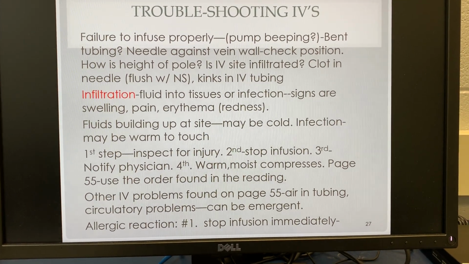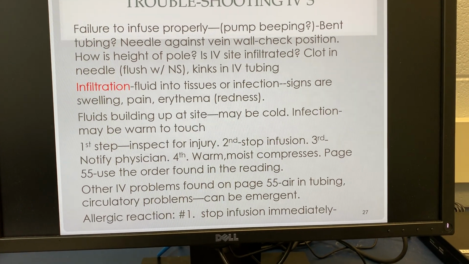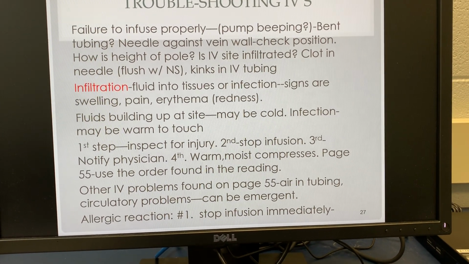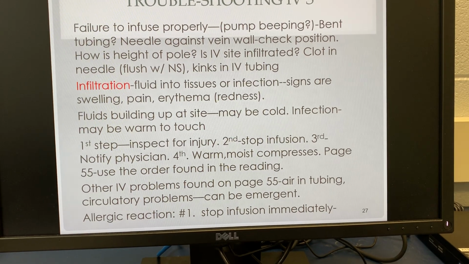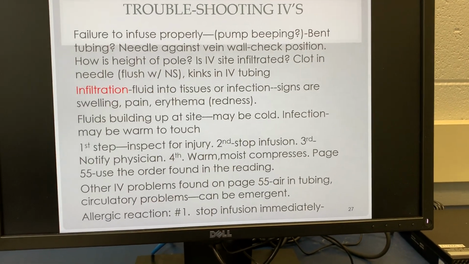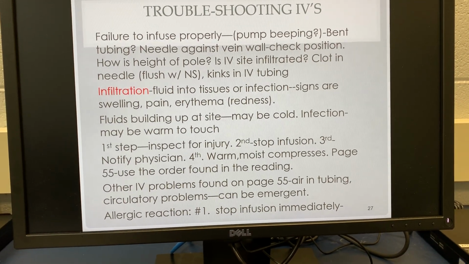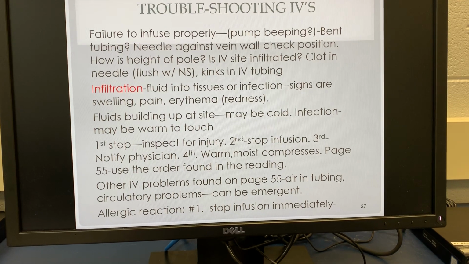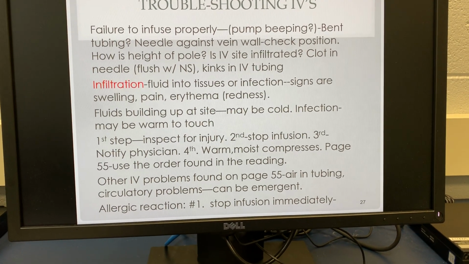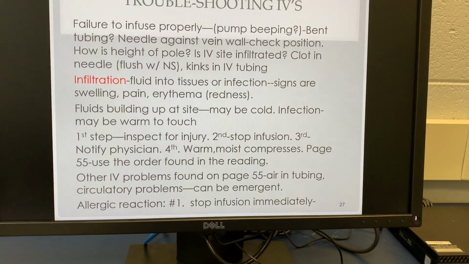If you are working under the guidance of an RN, they might tell you to DC the IV or they'll come do it themselves. If not, if you're on your own doing an IV, that's when you notify the physician and don't pull the IV till they tell you to. So you want to use this order: inspect for injury, stop infusion, notify physician or other healthcare provider, and then warm, moist compresses to that particular area.